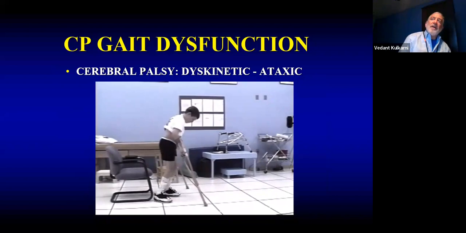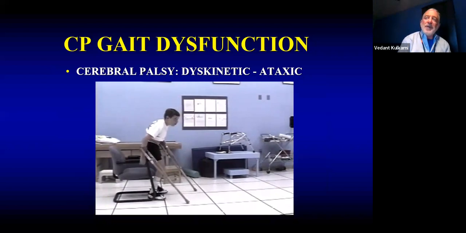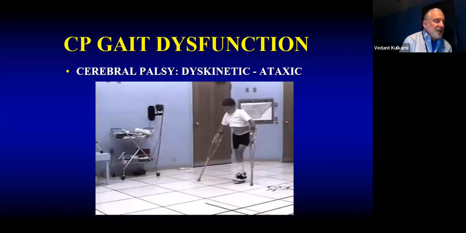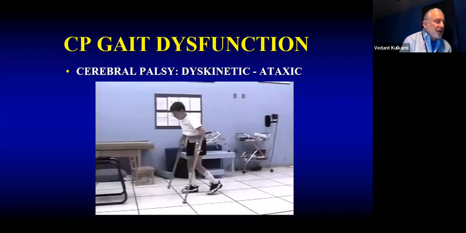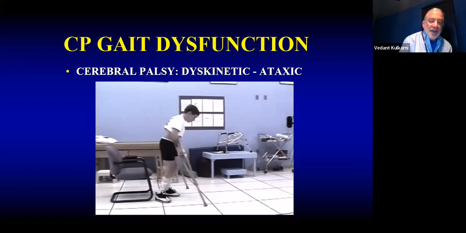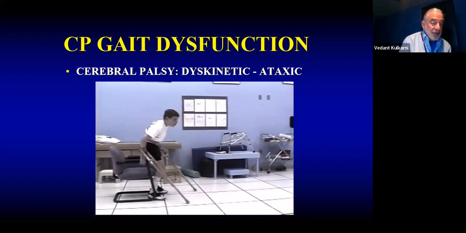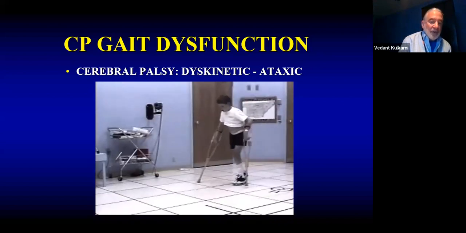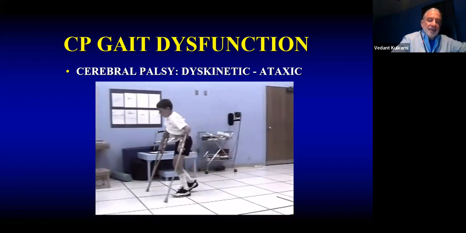When these children walk, you will frequently hear a slap of their foot against the floor. What they're doing is trying to get auditory input. And many of these children like to keep their joints in end range. That means fully extended, perhaps, to improve proprioceptive feedback by stretching joint capsules and ligaments. This is another group where we have to be very cautious in the orthopedic surgeries that we offer, because many of these deviations are not related to muscles that are too tight or overactive, or even skeletal malalignments.